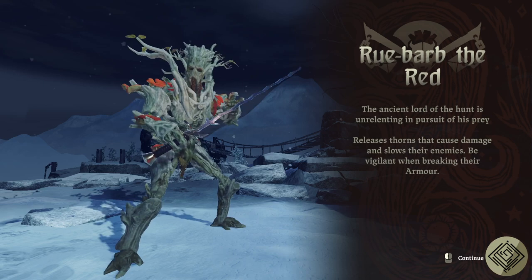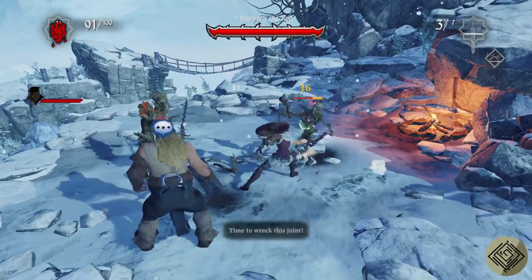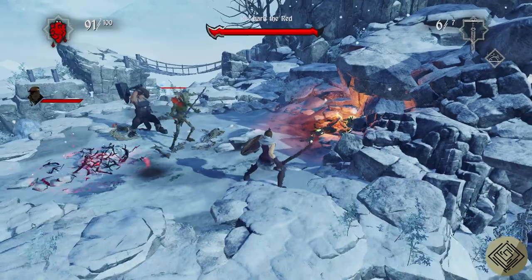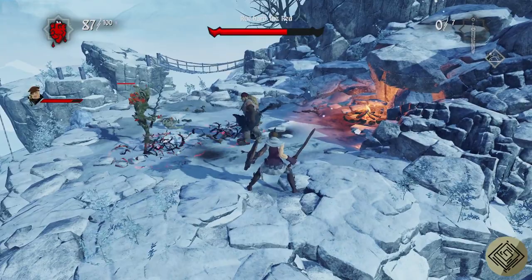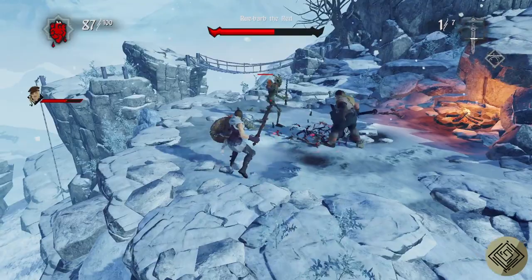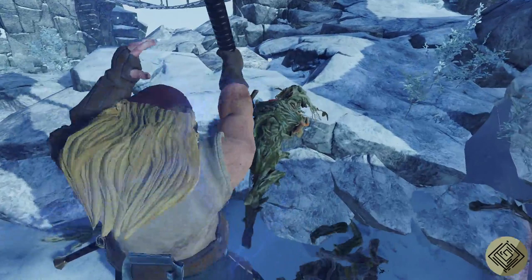Be vigilant. We're breaking their armor. Get him! Ha! Time to rip this joint! He's dead. Suck! Ow! Rue-Barb, please. Jeez. Get him. So yeah, he had that outer layer on, and then it broke off and just released garbage.